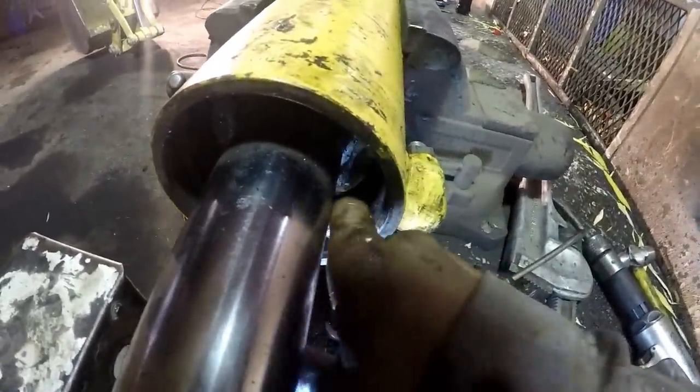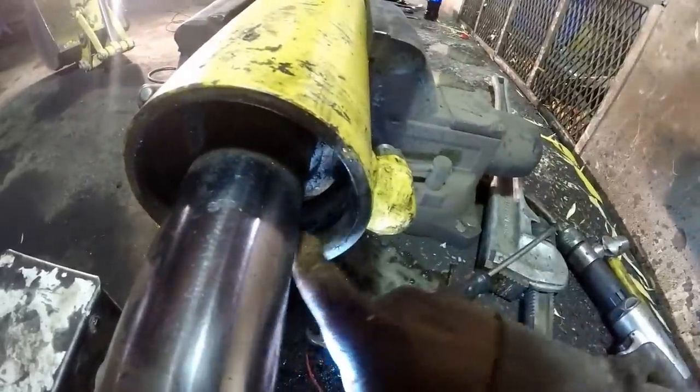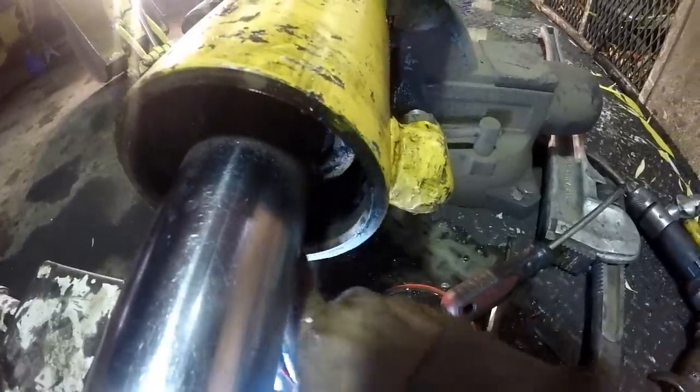Another thing that snap ring groove will do, the head of that is going to keep hammering on that every time you use that cylinder. And what it'll do is it'll ridge this up right where that snap ring is. I've seen it do that real bad where you couldn't get the piston out of it.